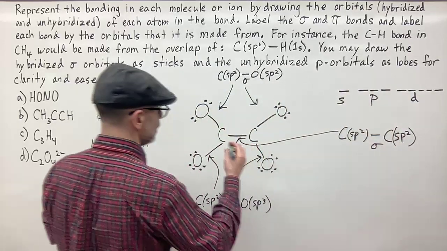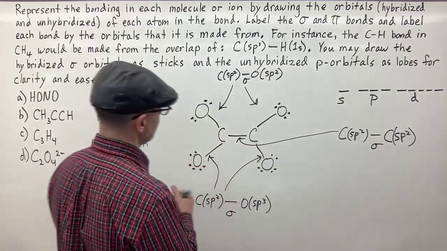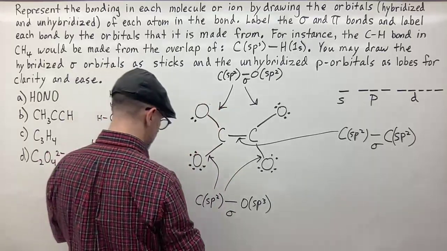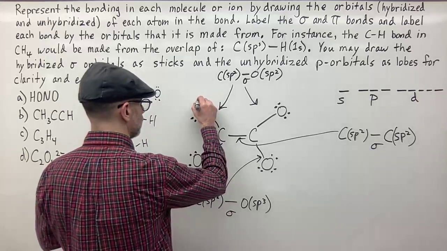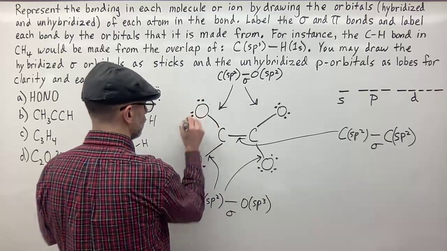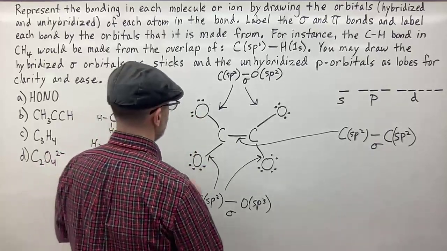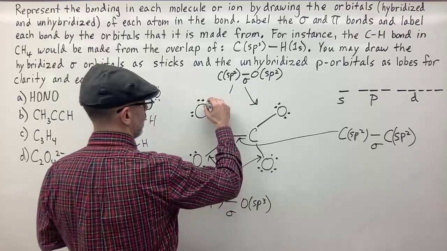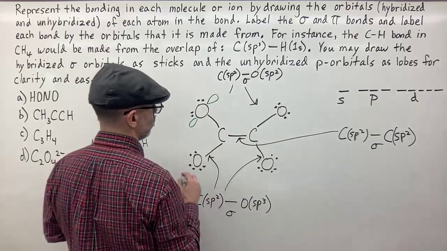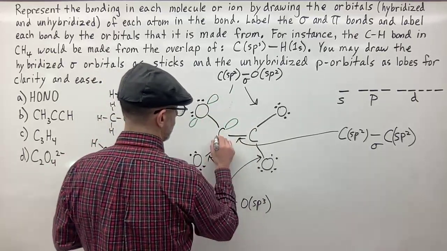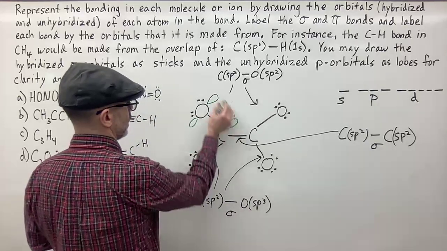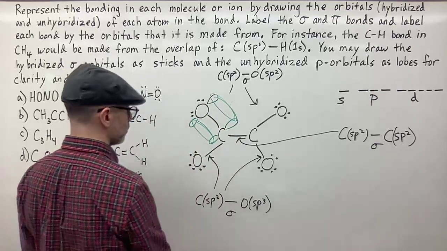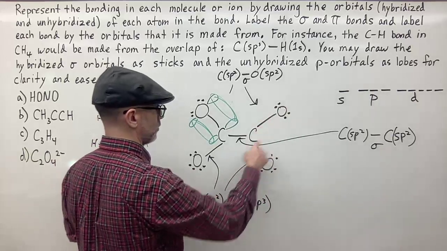So if I draw as best as I can, I don't know how well this is going to go, but I have 1 here. So if I get those out of the way, if I can kind of bring these this way. And so I'm going to have, let me get rid of that for a moment. So I'm going to have, let's say, an unhybridized p orbital there. And on this carbon, I'm going to have an unhybridized p orbital there. So I'm going to get overlap here. Okay. And then for this one, same thing.